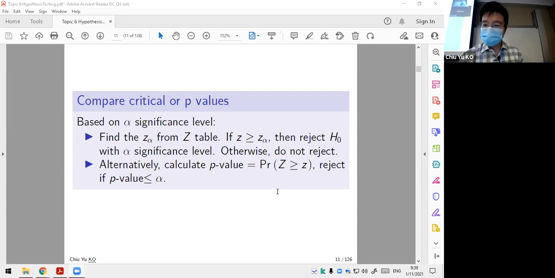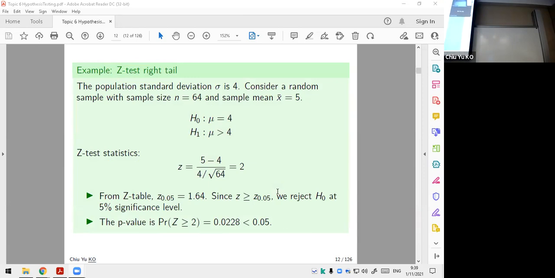The screen is very slow, so I'll just use the whiteboard. Basically it's the normal with mean 4 under the null, and we know n is 64 and sigma is 4 here. We try to convert it to the z space, and this is going to be 0. How you convert is X bar minus mu, which is 4, over sigma over root n.